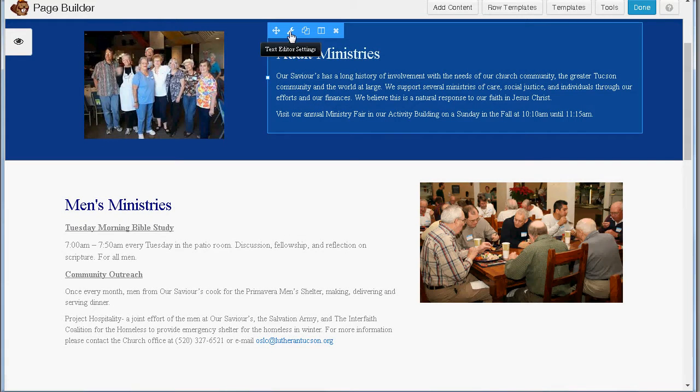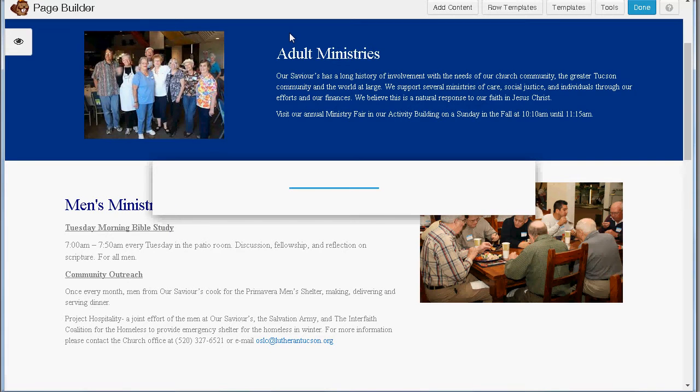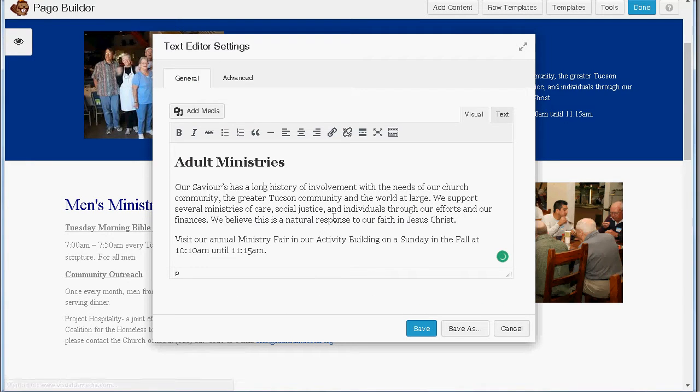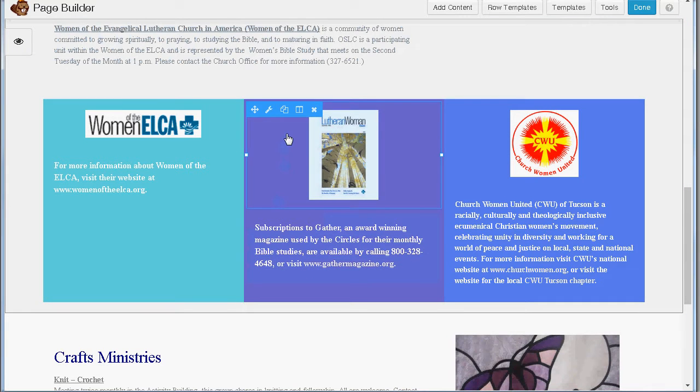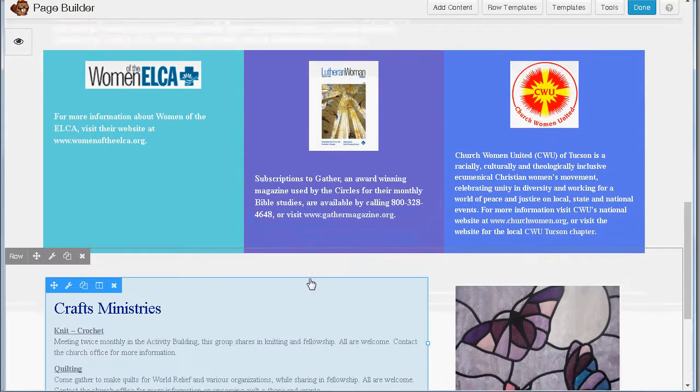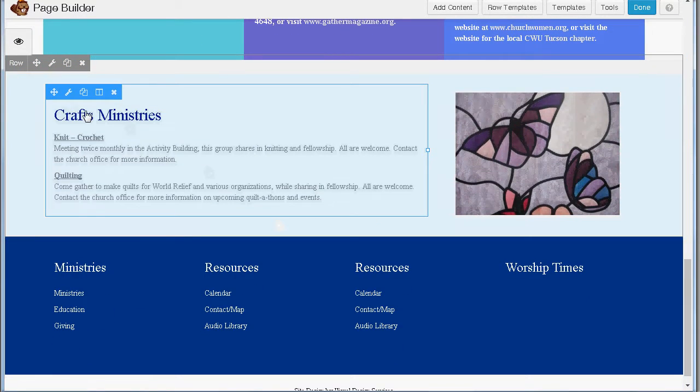So now we're here, and we want to change some wording in here. Again, we click the wrench, and we add some information, and now we're going to hit save, and it'll change it for you. Let's look further down. This window is set up with blocks that have different colors behind them so they stand out. Same here, you have different shapes and images.